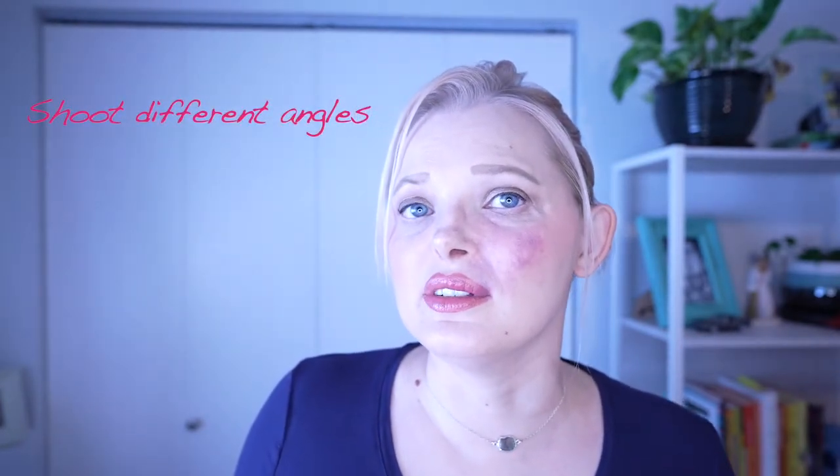Last but not least, make sure that you're taking photos from different angles — both up close and far away. For example, if you have a blanket, don't just take photos up close so people can only see your stitching; have that blanket laying over a couch or a chair so they can see how it folds and how it lays so they can imagine it inside their home. Something I didn't do in these photos that I should have is taking more detail photos of the bowl — maybe something a little closer to show the cool drip pattern.